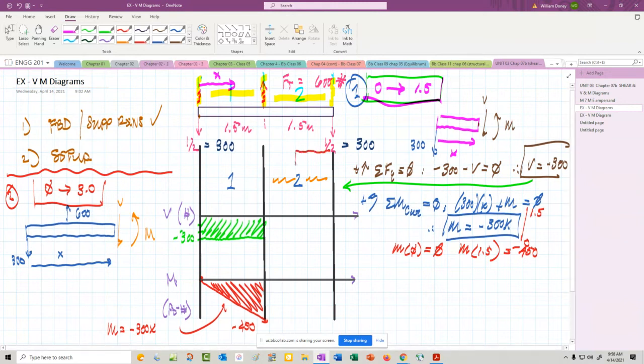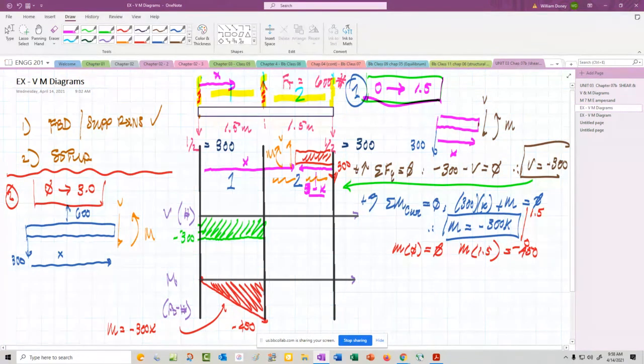That would be drawing a section that starts from this end. There would be the 300. We would put the shear up, the bending moment up. But here's what's important. When we do the x value, x is from here to here. So this distance from here to here is really 3 minus x. And that's the little thing you have to be very careful about if you choose to use that right section.